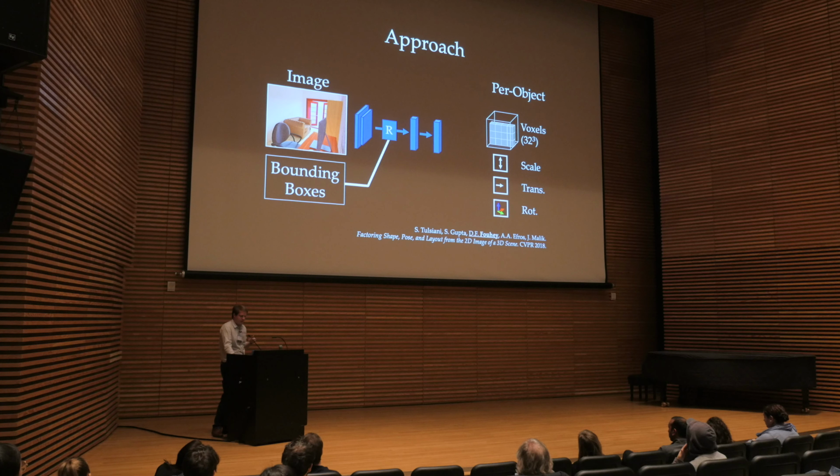And we have a system that, for a single object, can produce the voxels. And so this is just like reconstructing the Minecraft representation. But it also produces a scale, a translation, and a rotation. So you can imagine this is kind of like making a CAD model of your scene. So it's a network that outputs all these things. And so this entire thing is trained end to end.